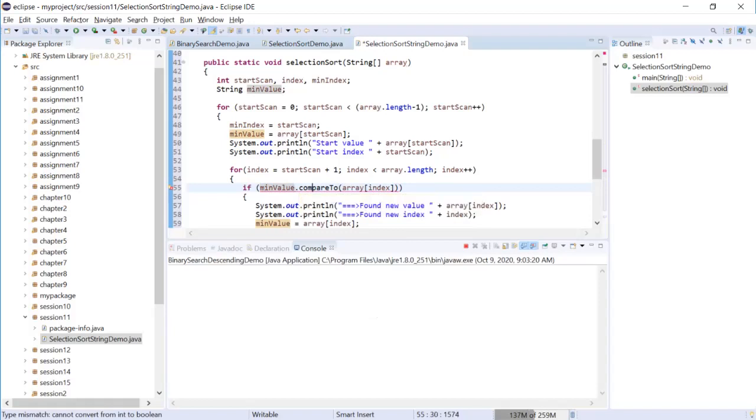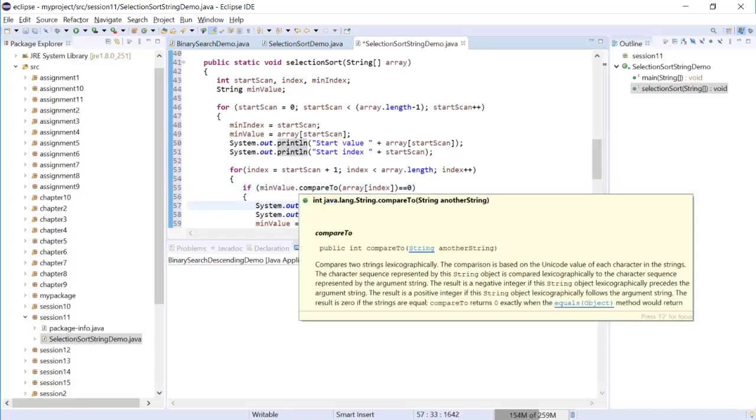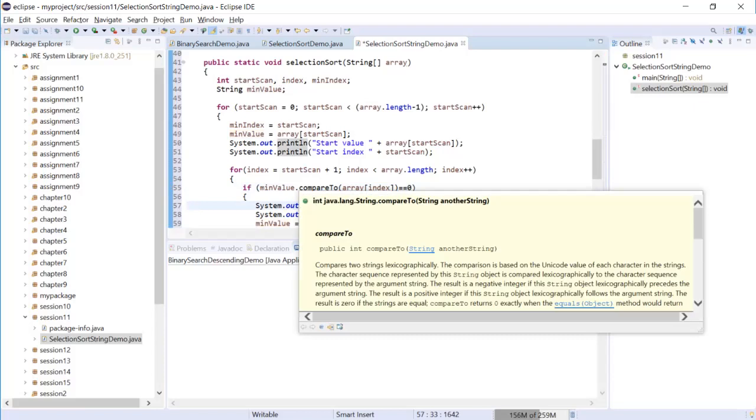But let me move this compare to, try to get a Java doc from it. Let's just place an equals to 0 first, so that we can move the mouse here and get the Java doc. And you can see how useful this Java doc is.